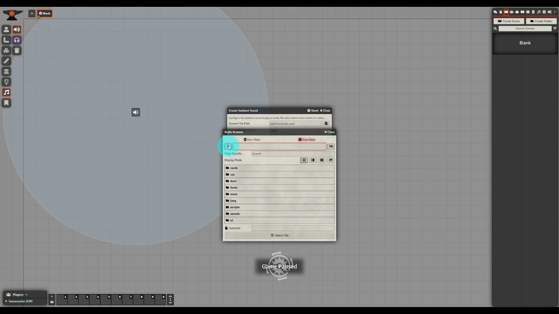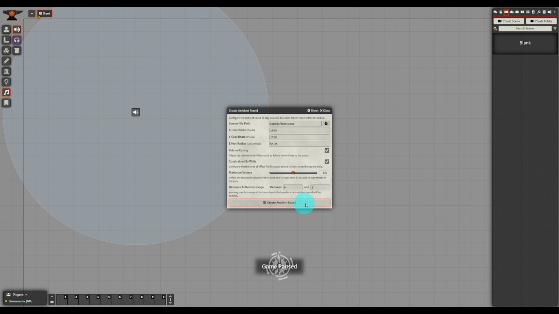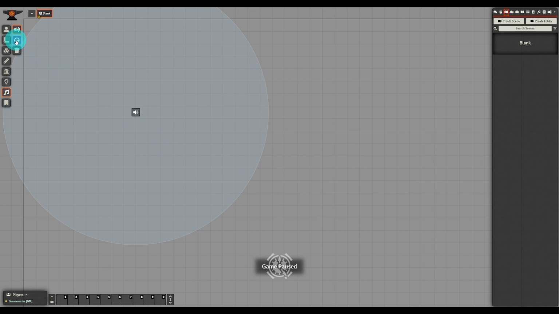Finally, we have ambient sounds, where we are going to go through and be able to draw sound areas and have playable sounds. If we have these earmuffs on, we're able to preview sounds, and if we have them disabled, then we will not hear them. That's giving you a little bit of a preview. Ordinarily, you'd have to have a token in there.